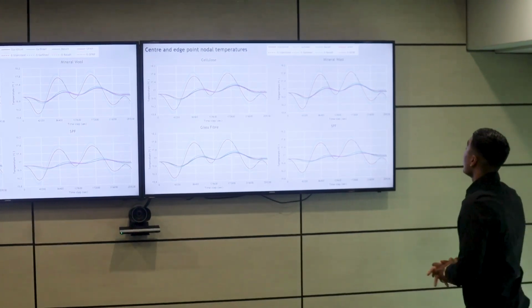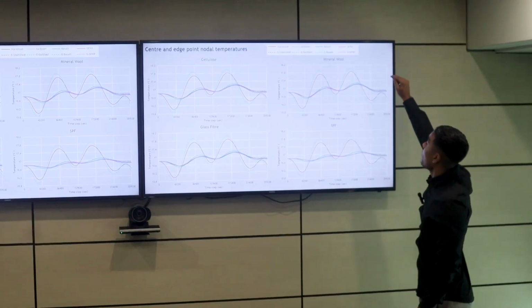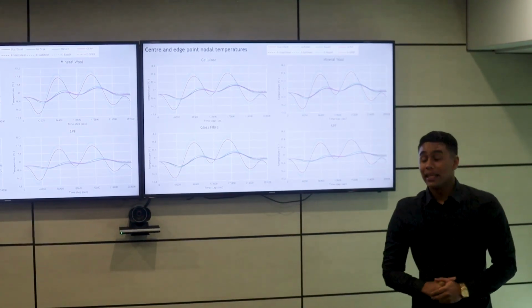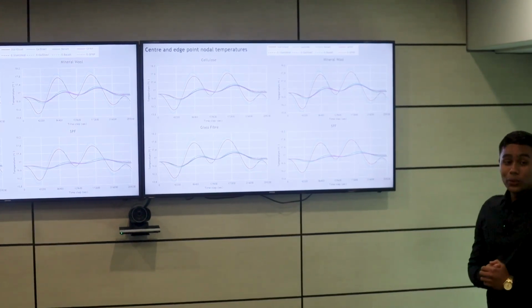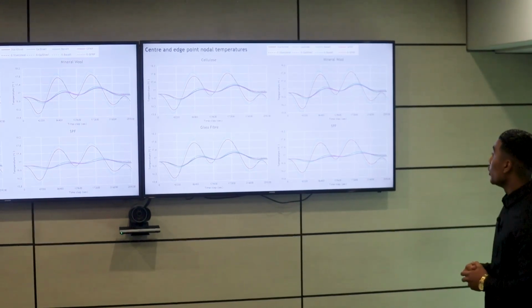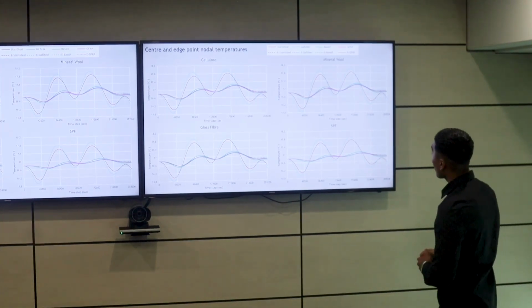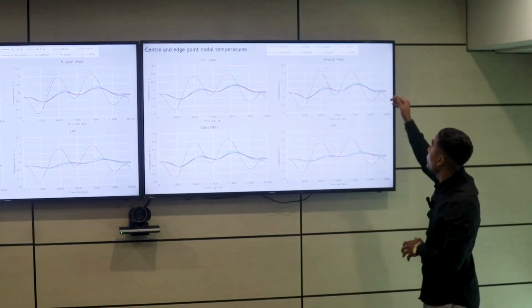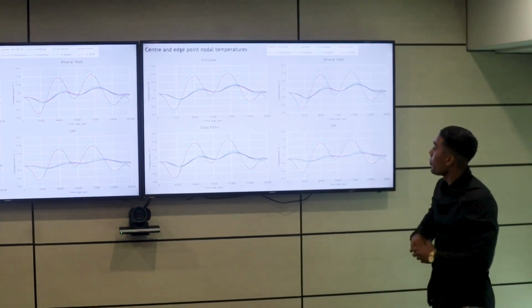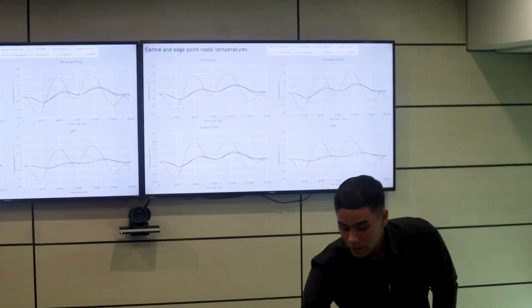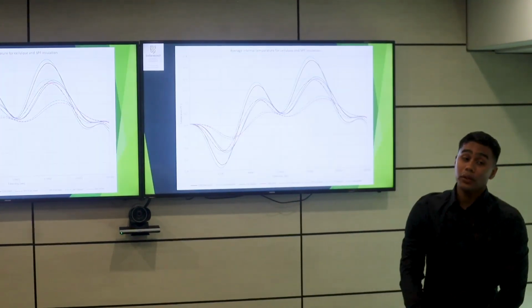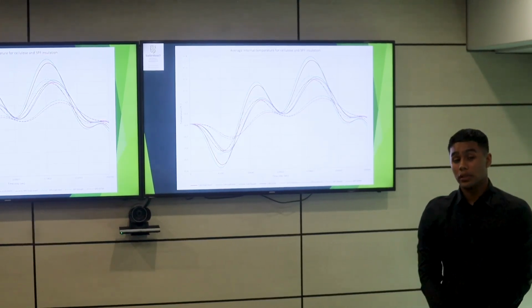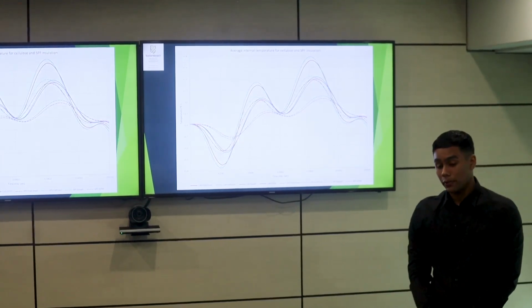And if you look at the edge and center point for the basalt and GFRP wall tie, you can see that they also stack onto each other. This is because these wall ties almost cause no thermal bridging compared to the steel ties, as you can visually see the difference between the center and the edge point. Cellulose, mineral wool, and glass fiber yielded similar results. Therefore, one was selected to be compared with SPF.